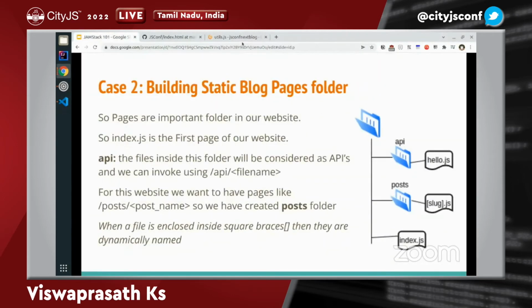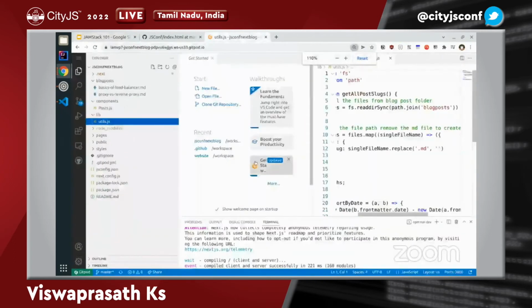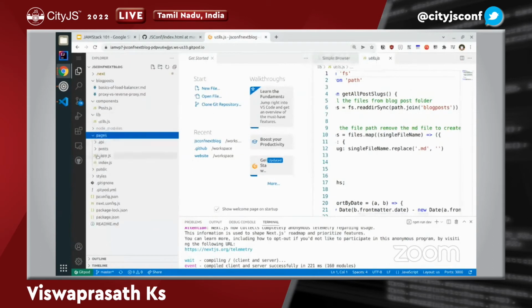Up next, I will share in detail what the pages folder is. Inside the pages folder, we have index.js, which translates to the index.html page.